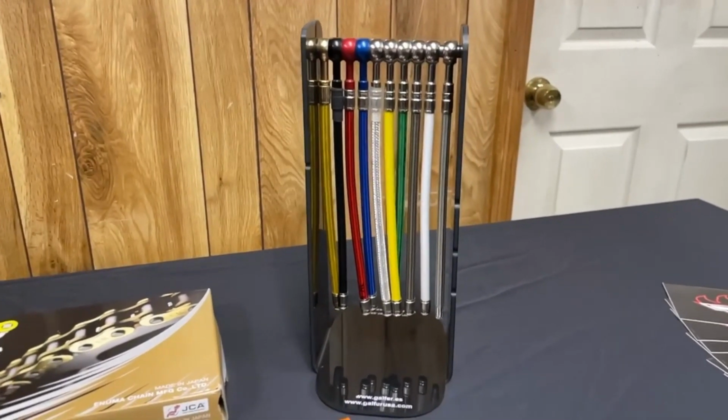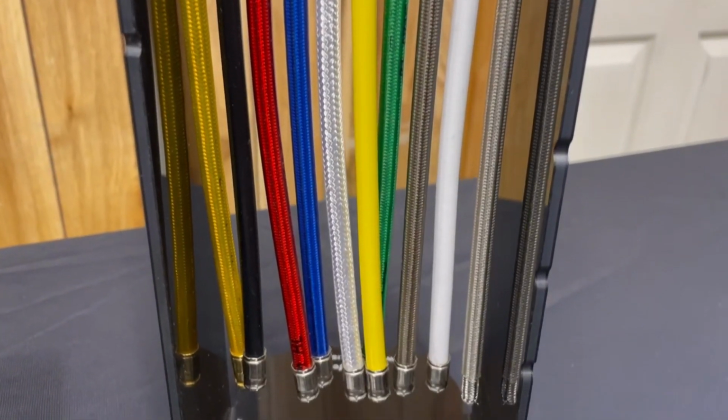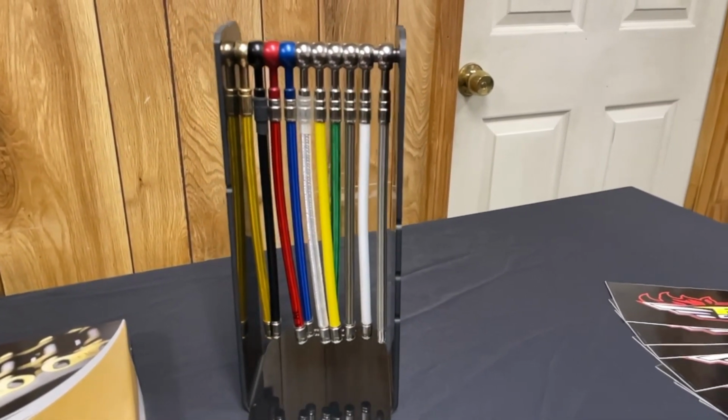These are made by Fortune USA. There are 36 inches for the standard lines and 60 inches for the ABS lines. The ABS lines do only come in the silver and black finish, and one end will have the threaded end to go into your ABS module.